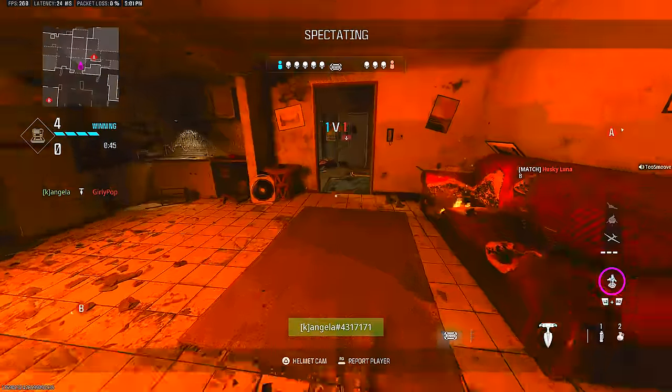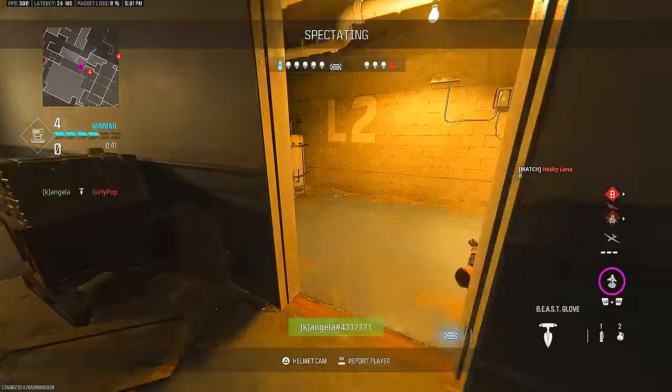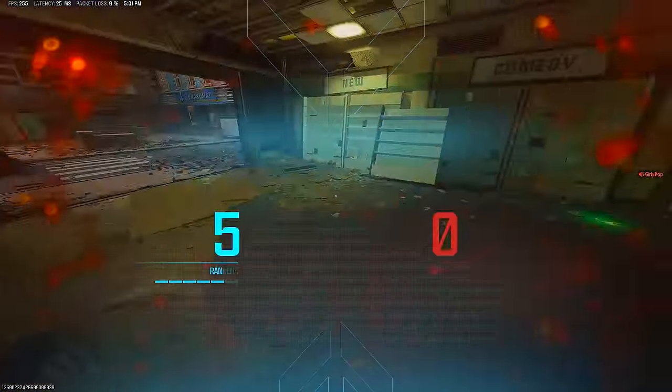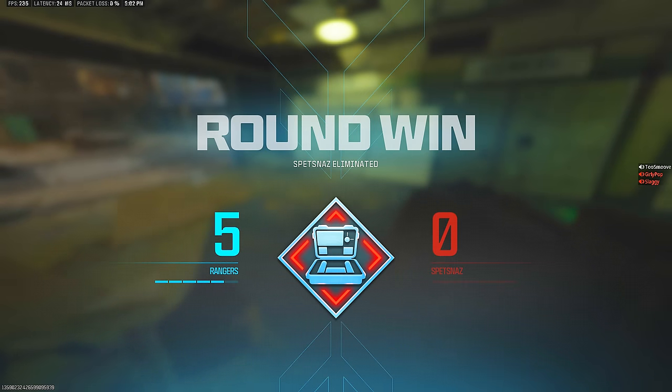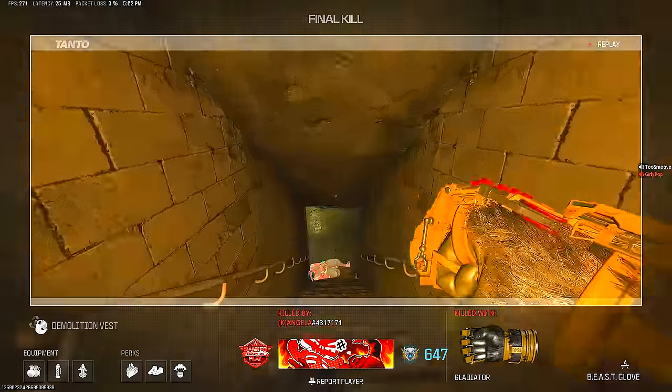Oh yeah, fist him! Angela fist one. Can she get another one? Angela's looking for the second, the double fist! You just got fisted. You just got fisted.